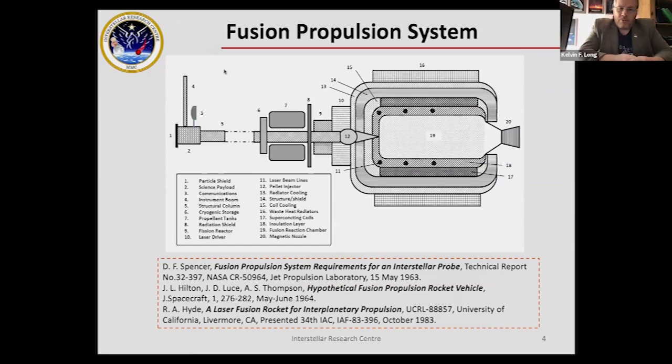There are lots of propulsion methods to achieve that — laser beams, solar sails, and others — but I'm particularly interested in fusion because it's near-term. Some of the earliest fusion work occurred in the 1960s. You take hydrogen and helium isotopes, heat them to a point where they overcome the Coulomb barrier as in the sun. With hydrogen and helium isotopes reacting together, they produce charged particles which you can magnetically direct in a thrust chamber to generate thrust. The method I'm most interested in is inertial confinement fusion: small capsules or pellets of fusion fuel are injected into a target chamber, compressed by laser beams to create a miniature star, producing charged particles directed by a magnetic nozzle.